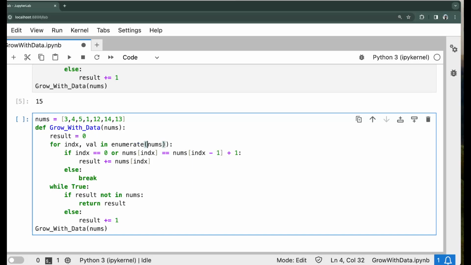I prefer this most of the time. So instead of nums of index, we simply say val, right? So not a big difference, but the code looks a little bit better. Instead of referring to the array again, we can simply call the value here. So it works.